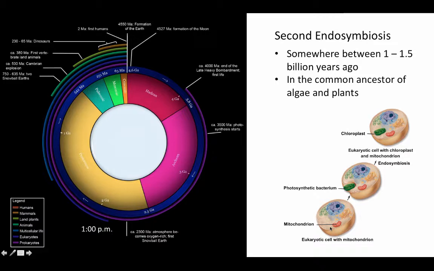Remember, this mitochondrion was taken in the common ancestor of all eukaryotes, so all eukaryotes have mitochondria. And then the second endosymbiotic event occurred, taking in a cyanobacterium that already undergoes photosynthesis, and this cell is now able to incorporate that photosynthetic function into its own cell function through this endosymbiotic relationship.